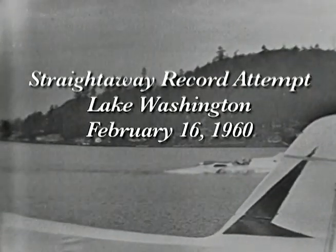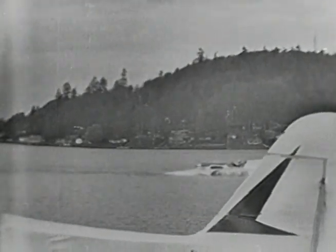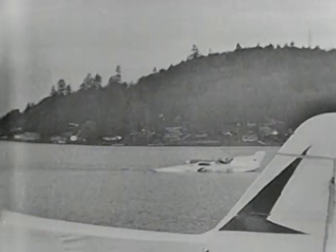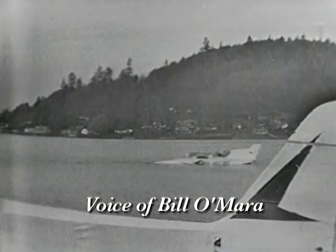Bill Muncey is going out to attempt to set a new mile record for propeller-driven craft, a record held by Hawaii Kai, driven by Jack Regas. He will do it over the measured miles set up in the run here at the East Channel Waterway at Lake Washington. The last time that a run was made successfully in this area was done by Stan Sayers when he set a record of 178 miles an hour with 2 runs through the trap.